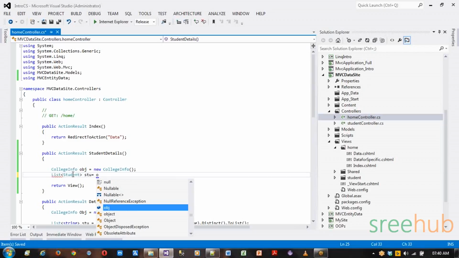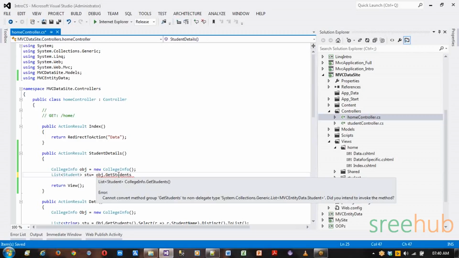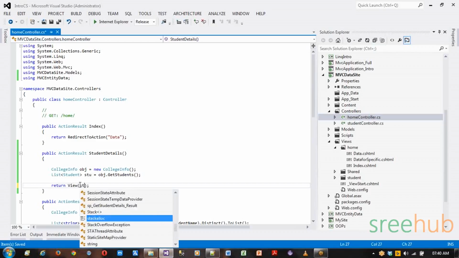I can get it from obj.get students, which returns a list of all the students, and let me push this to my students object.